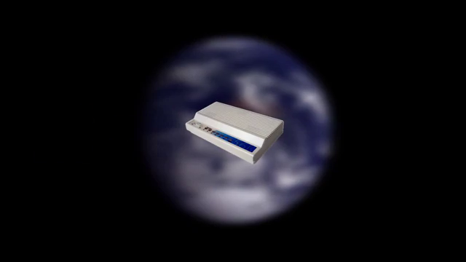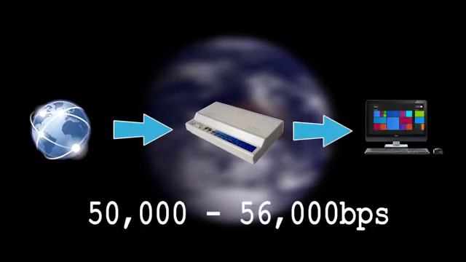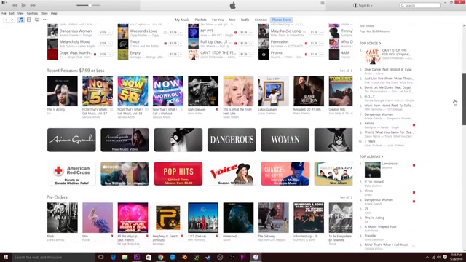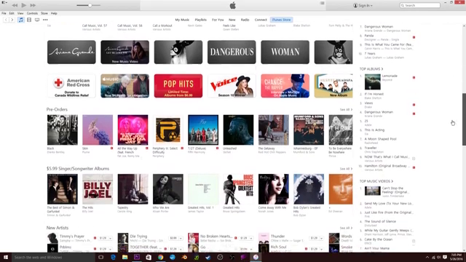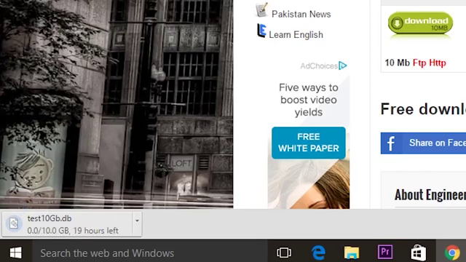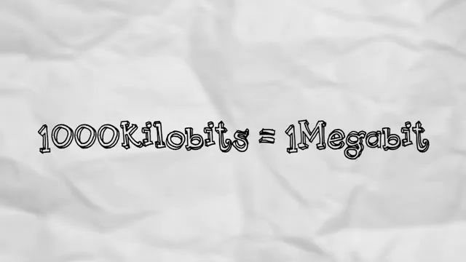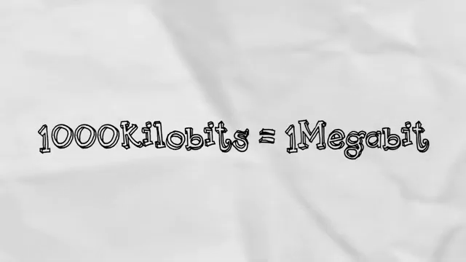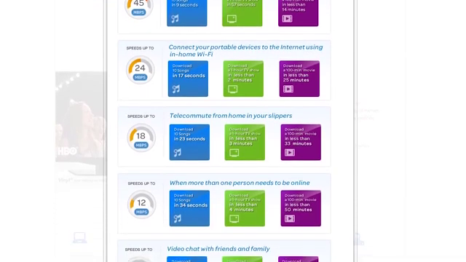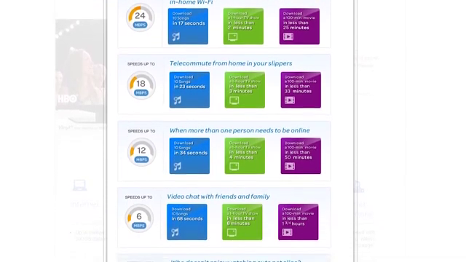What this means is that the dial-up modem was able to fetch data from the internet at approximately a rate of 50 to 56,000 bits per second. While it may sound somewhat impressive at first, when you consider the average MP3 song file on the internet to be about 4 megabytes, which by the way is equal to 32 million bits, you would be there for a while. Just like 1,000 bits makes up 1 kilobit, 1,000 kilobits makes up one of the probably more familiar megabits. Not to be confused with megabytes, a megabit is the unit of speed that is normally used to describe the speed of an internet connection.